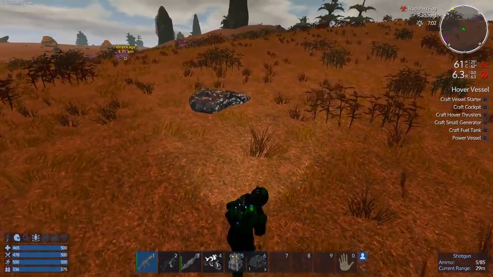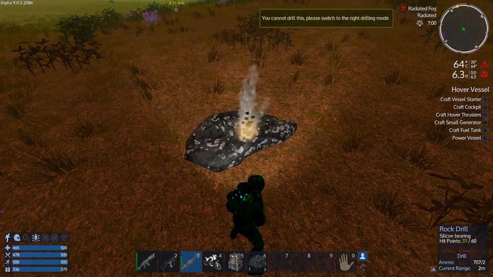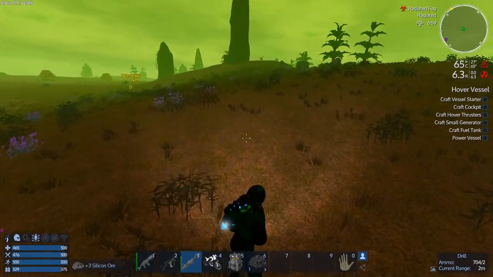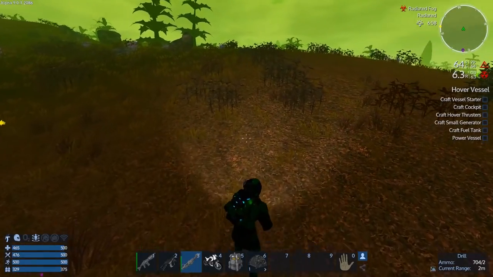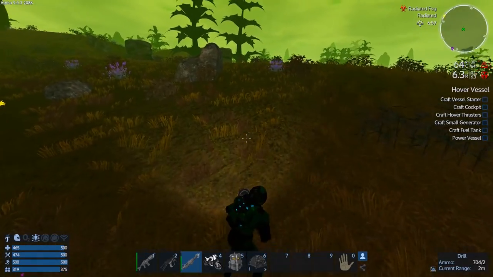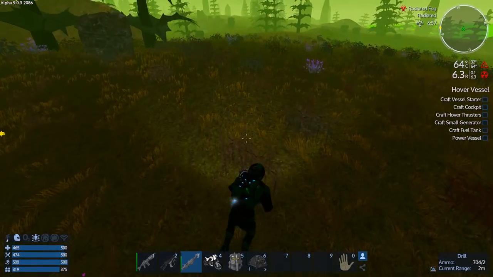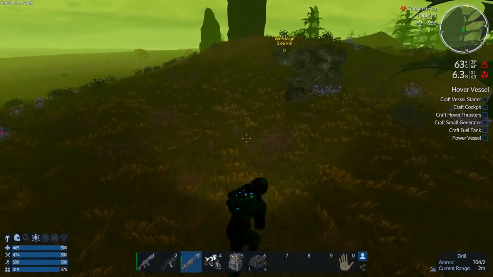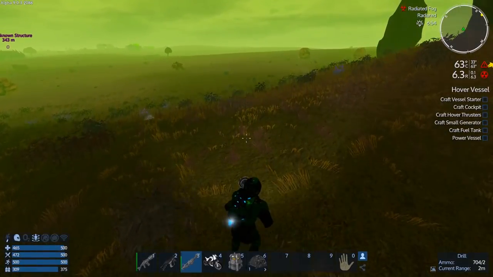silicone. I will grab it. It's not really what I want. It's super hot in here. Holy crap. I'm just trying to find promethium. Oh, spitty bugs. That's not good. And we got to get out of here. We're cooking.